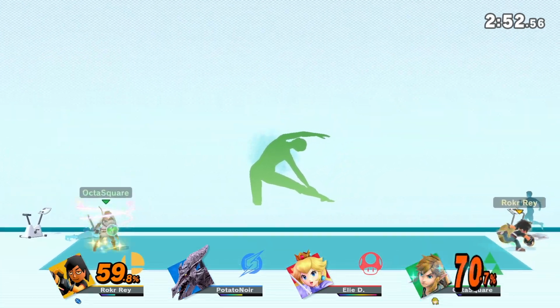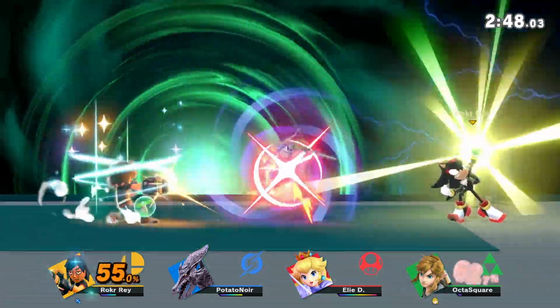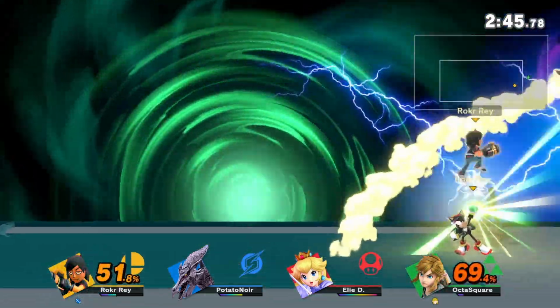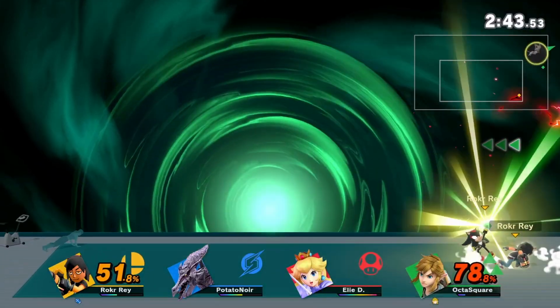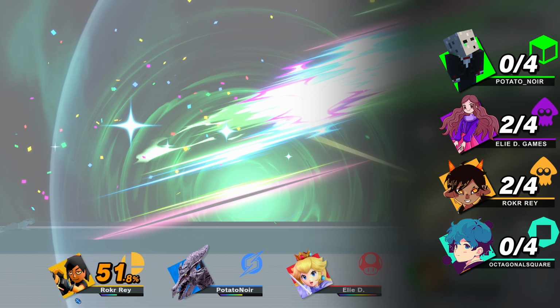Oh yeah! I'll summon. Come on. Uh oh. Shadow, my boy. No, frick. It's too late. Looking good, Joker. Oh! The Chaos Emerald. Dang, it's too strong. Look at the Chaos Emerald.